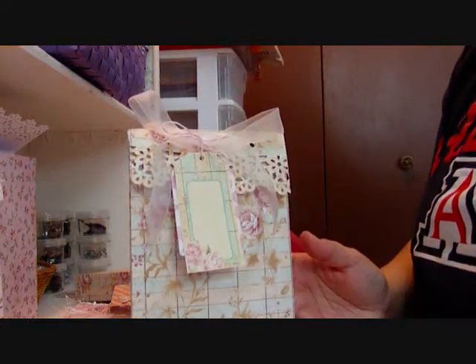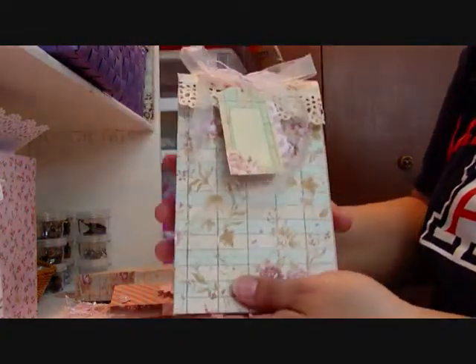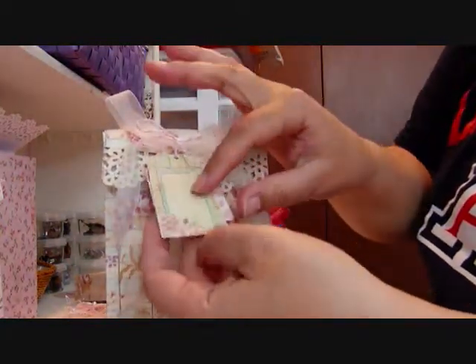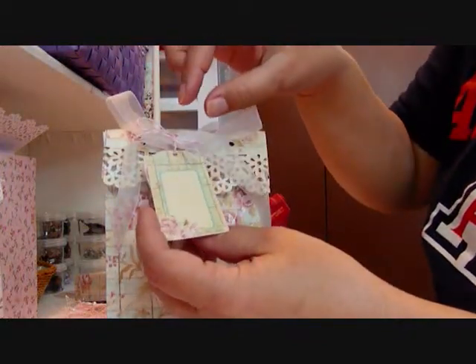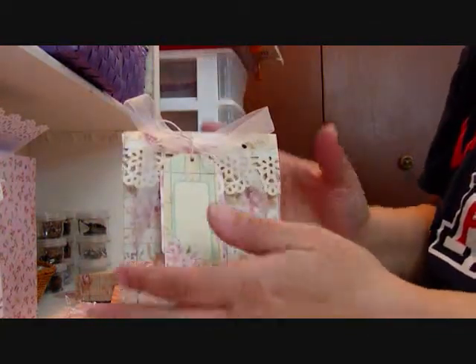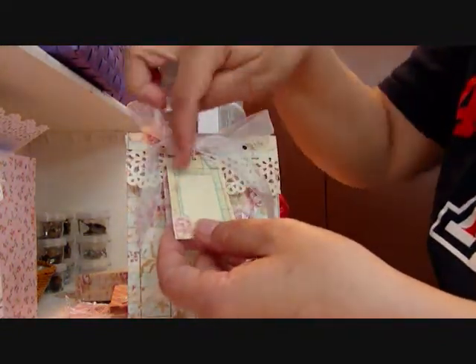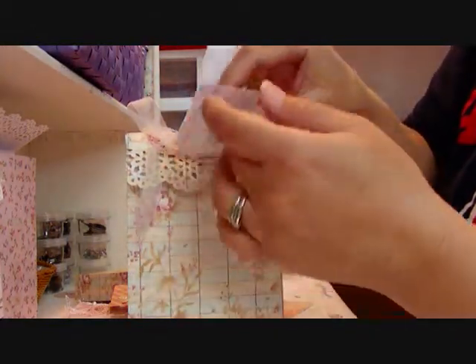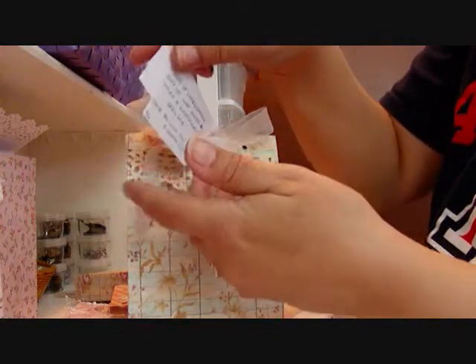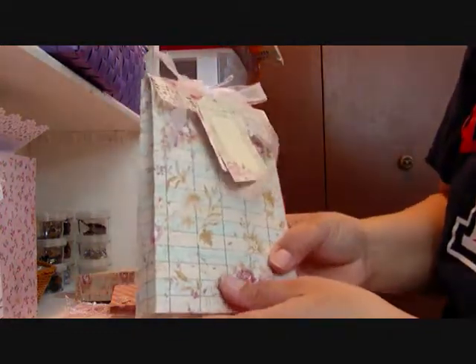Sorry everybody, I got cut off on the last video — I guess I was jibber-jabbering too much. Don't you just love cameras? Anyway, I forget where I was, but I think I was just showing you the gift bag here. I love the flap. Good size. A couple of tags — one tag I left blank. That was from the Primrose Paper Stack. My idea is that this is a gift set they can reuse. I really want the ladies to be able to reuse the bag if they want to. I left a blank tag for them to reuse later — to and from, whatever. And then I had just a tag with my details on the back: embellishment swap, date, my name. I put that on the back just so it didn't detract from the rest of the bag.